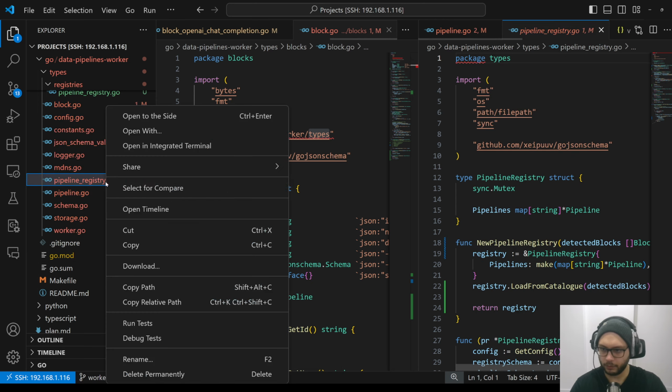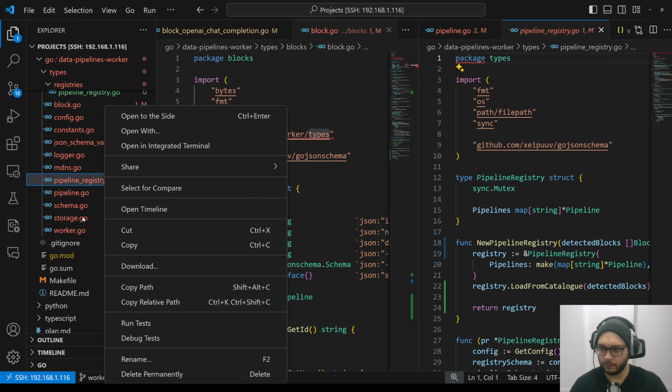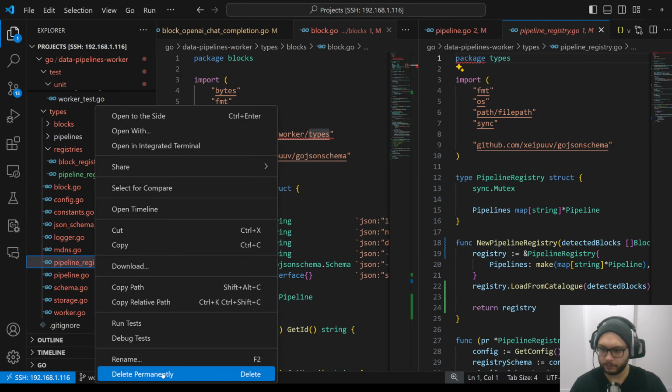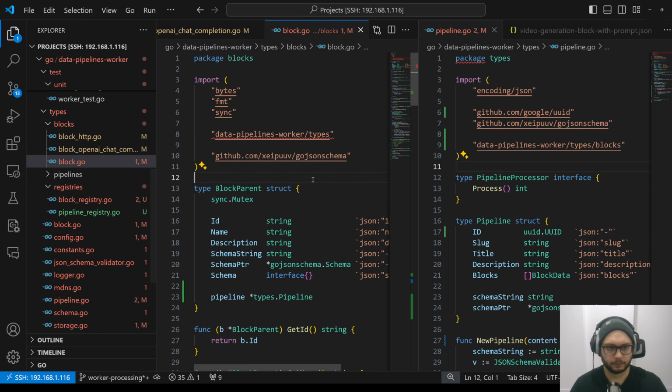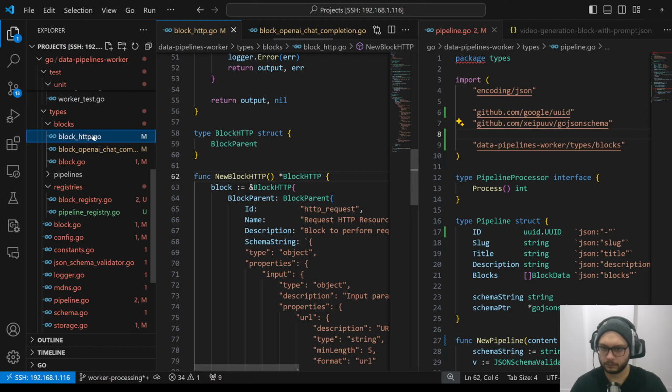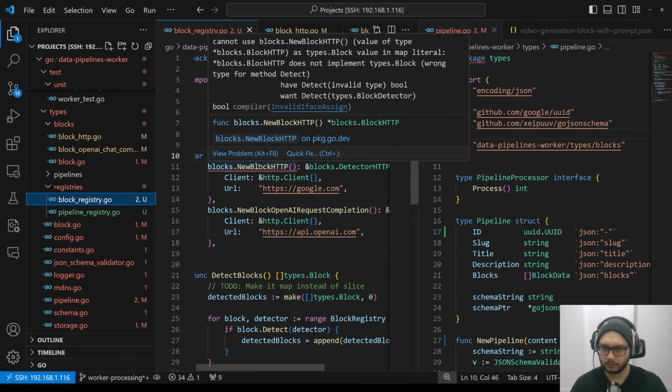And the pipeline registry, let's move it as well. Cannot use new block HTTP. State block value does not implement detect. Okay, that's good.